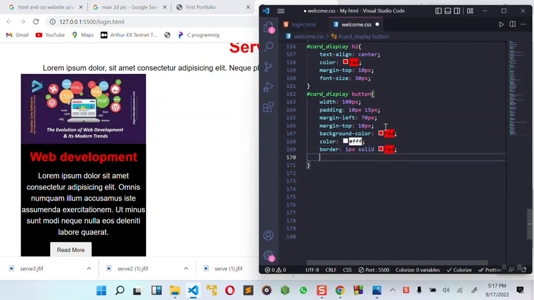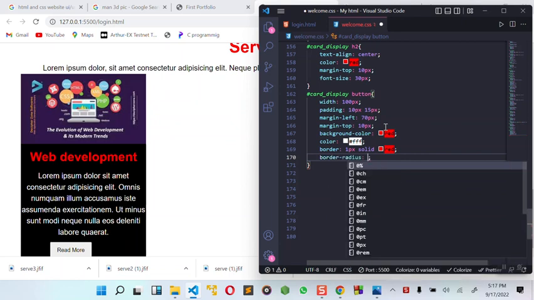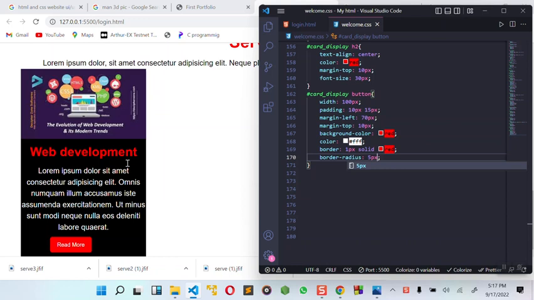Okay, border radius 5 pixels. Okay, good.